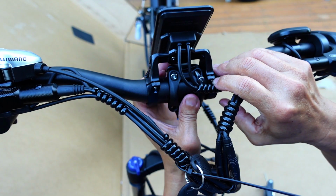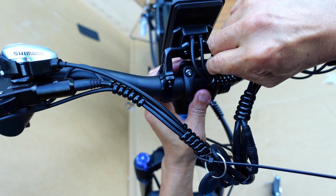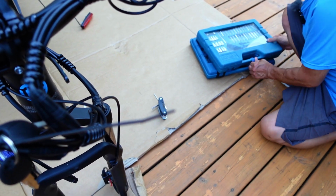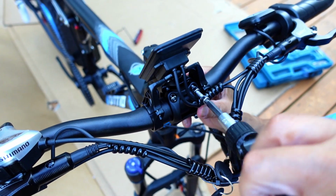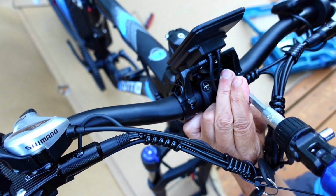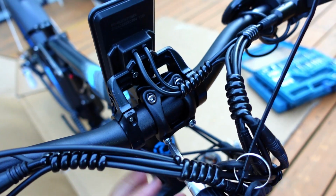The easiest way to do it is to use your screwdriver type mount. You've got small fingers. What I'm going to do is switch over to the screwdriver. Okay, I switched to the screwdriver, the Allen wrench, because now you could grab it and hold it in place while you're trying to screw. Before trying to get your little fingers in there, it's almost impossible.